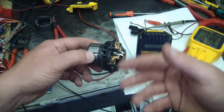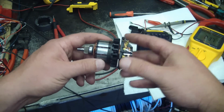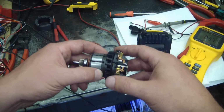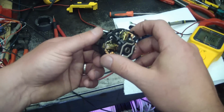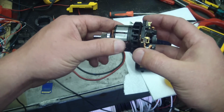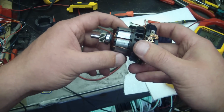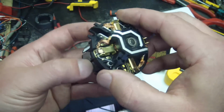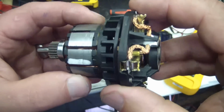But I would prefer to be the one to choose when to turn the machine off rather than have a computer decide for me. There's nothing worse. You're halfway through a cutter. You just got to drill one more hole and the thing shuts down on you. Well, I would prefer to have the responsibility, and that is a good thing to me, so that you can finish your hole or whatever. And if it gets a little smoky, you'll smell it. Don't let the computer make the decision for you. You got to make the call yourself. Deal with the consequences. So that's a good thing that it's not protected.